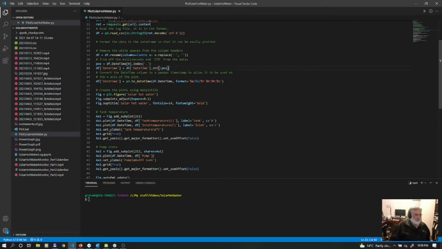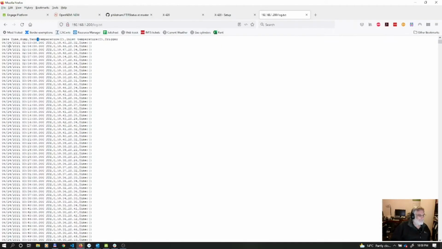And then I trim off the milliseconds and STD from the dates. If we go back here, the date has milliseconds and STD at the end of the format. Given that there are always zeros through this file, that seems totally unnecessary detail.